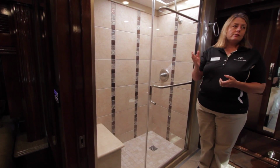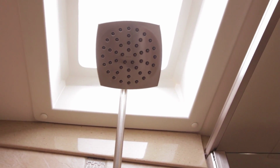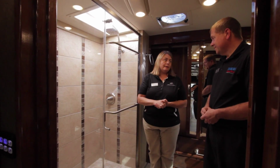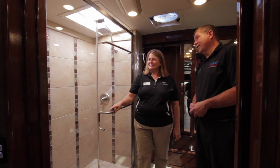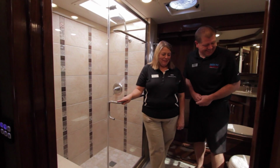And isn't it just gorgeous? It is. Inside of here, it has the rain shower head that comes down from the rooftop area, and just gives you one of the biggest showers that's out there in the industry today. Oh, it looks like a place that my wife might not want to leave. Glad we got the Aqua Hot system. Absolutely, absolutely.